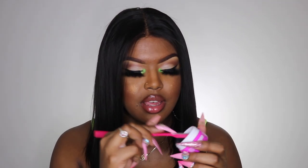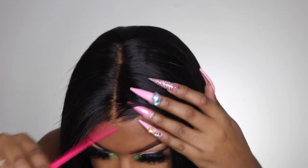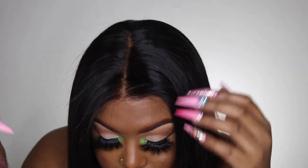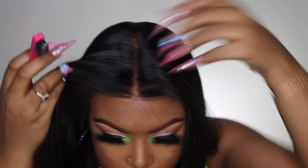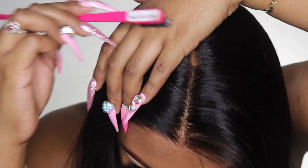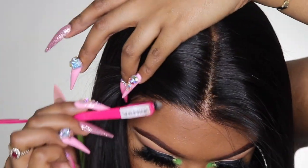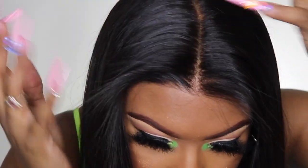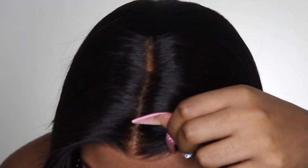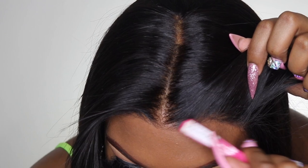Right now I'm going to take a bit of my edge control on my little toothbrush and show you guys what I'm going to do next. For these little flyaways right here, I'm going to take my toothbrush — as you guys can see, my wig is completely glueless so there's some lifting. I'm going to take the toothbrush and just slick them up, the same thing on the other side, so that these little hairs don't fall in my face.